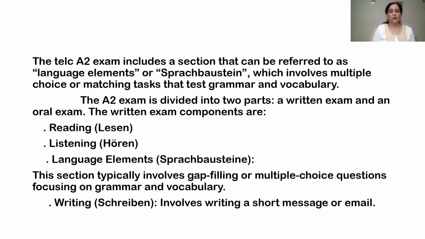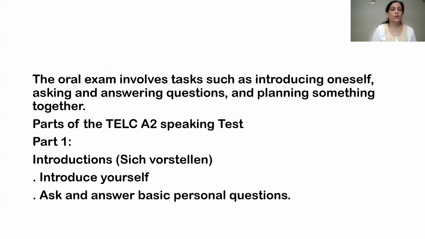This section typically involves gap filling, so it is like fill in the blanks, or MCQ, multiple choice questions, focusing on grammar and vocabulary. Now there is writing, which is called Schreiben, like in Goethe. This involves writing a short message or mail. It will be basic, not so difficult. The oral exam involves tasks such as introducing yourself, asking and answering questions, and planning something together.